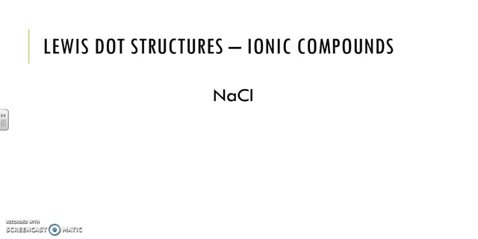So we want to start off by writing the element symbol, and the reason that this is called a Lewis dot structure is because the electrons are actually pictured as dots around the outside of the symbol. Now, each symbol has a maximum of what you would call four sides: the top, the bottom, the left, and the right. The second rule is that you can have a maximum of 2 dots per side. So we would first write out the element symbol for sodium and then draw 1 dot around the outside, since it's part of the alkali metals and only has 1 valence electron.